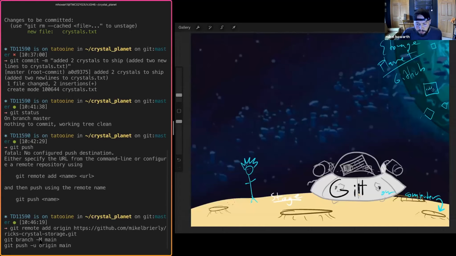And then we're saying, okay, git branch -m main. We're not talking about branches too much yet, but we're basically saying this is kind of the version of reality where this is all happening. And then we're saying git push -u origin main. That's just saying git push. Don't worry too much about this -u. That means upstream, which just means we're going back up to GitHub.